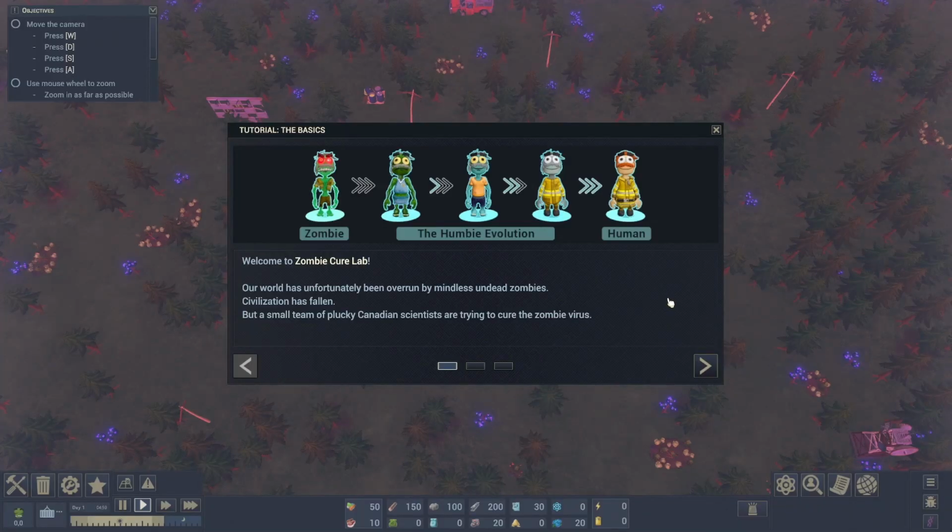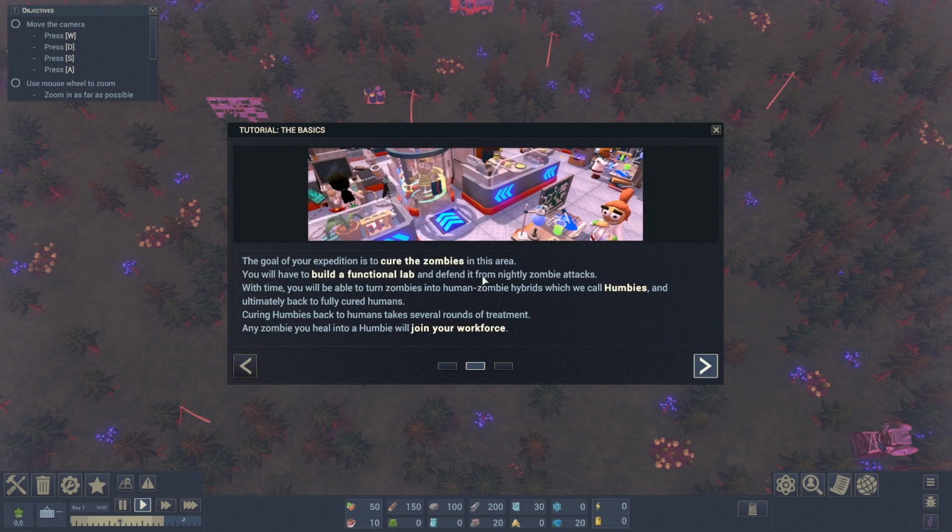Welcome to Zombie Cure Lab. Our world has unfortunately been overrun. Civilization has fallen, but a small team of plucky Canadians, it's not any type of scientists, it's Canadians, are trying to cure the zombie virus. Your goal is to cure the zombie in this area. We're going to build a functional lab and defend it, of course.